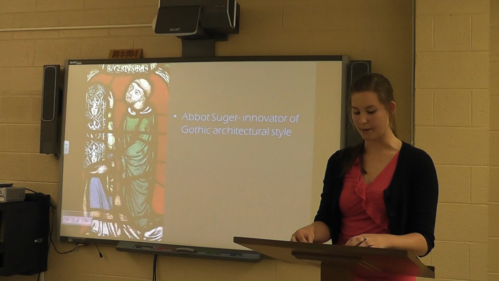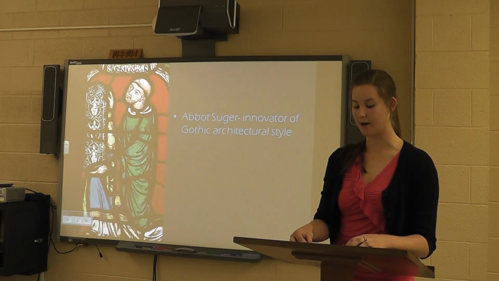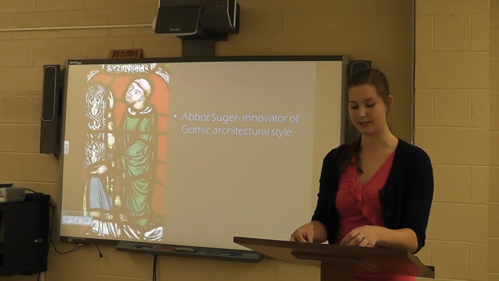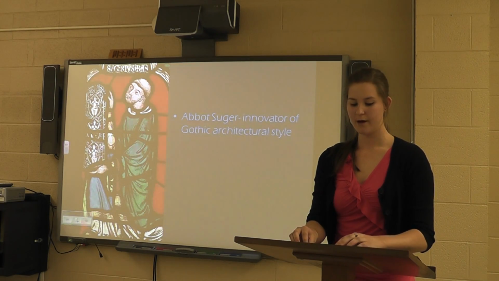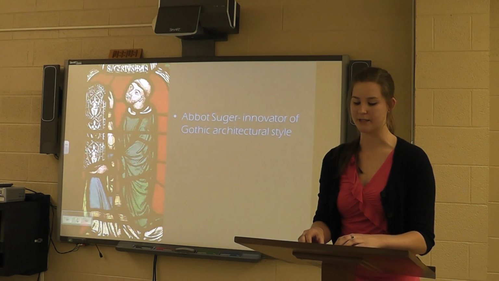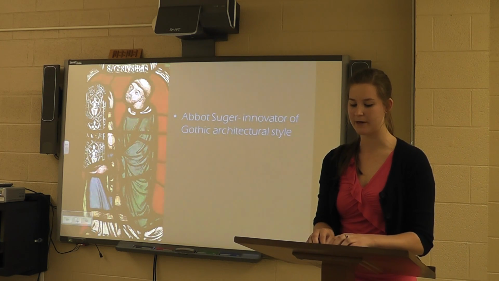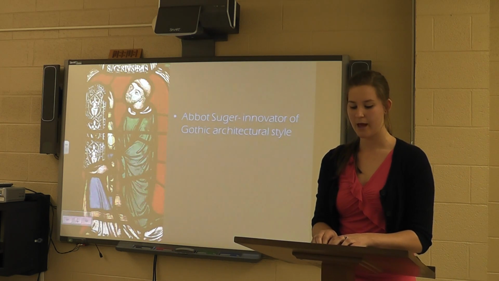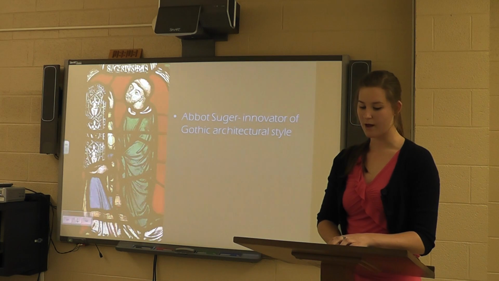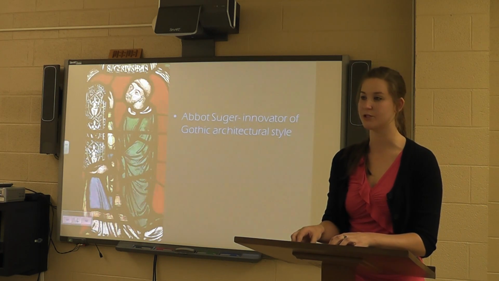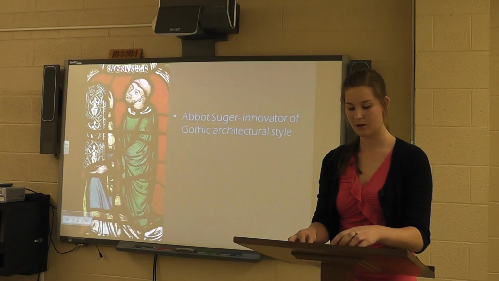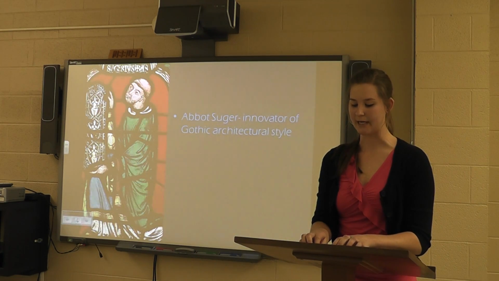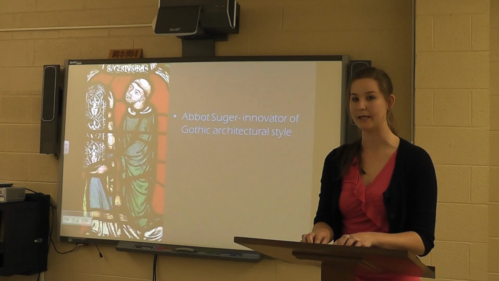Now that we've defined the term, let's discuss the emergence of Gothic architecture and the 3 main subdivisions of the time period. Gothic architecture first appeared in France around 1137 and evolved from a very similar Romanesque style. Abbot Suger, a friend of French kings during this time, was entrusted to redesign and rebuild the Church of St. Denis. Suger discovered new building techniques which allowed him to create vaulted ceilings.